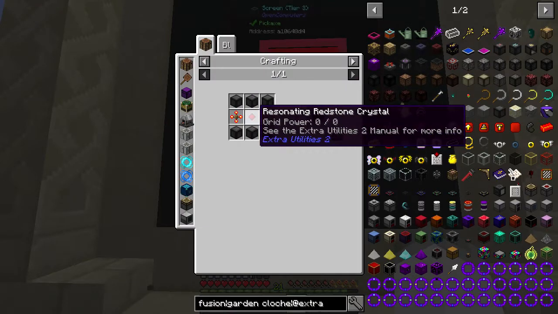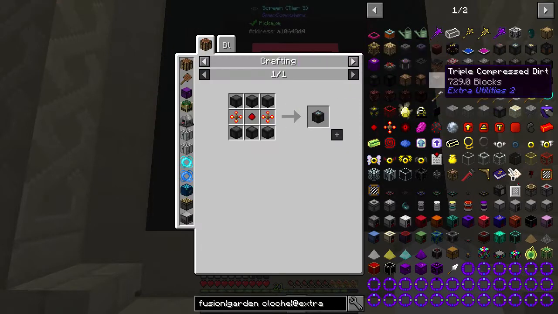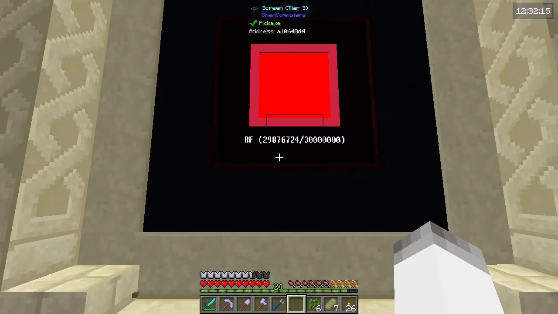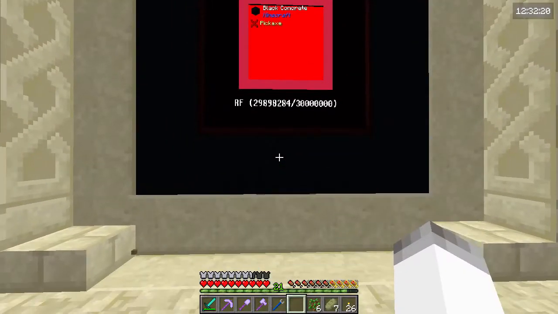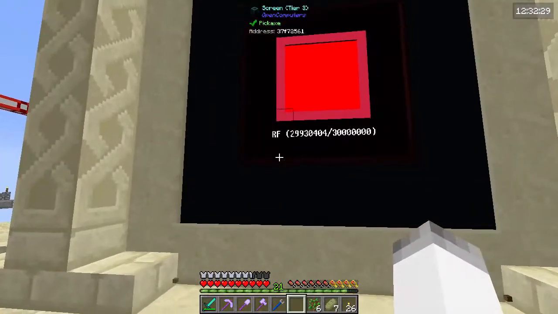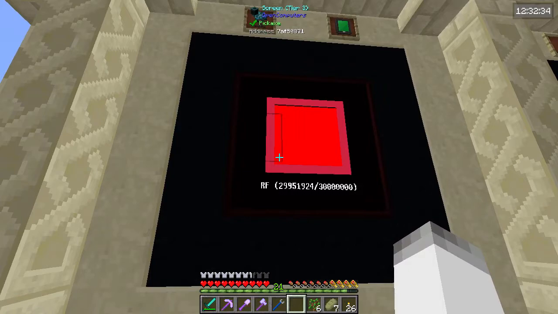We do need more resonating redstone crystals. Alright, so if we want to make like 4 or 5 of these, we're going to have a good bit of that. But we're going to make one more of those, and to make these it's 4 redstone for each resonating crystal. Alright, this is almost done. I'll clean up the entire line later, but for now, I just want to prevent all of our RF from going into this guy. We don't need that.